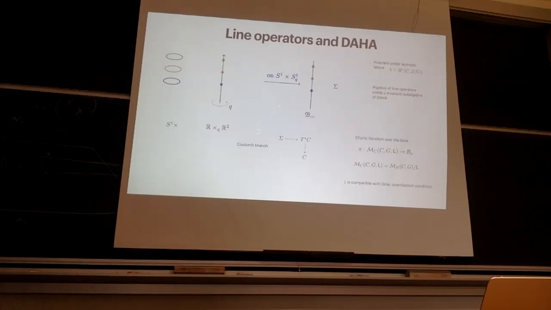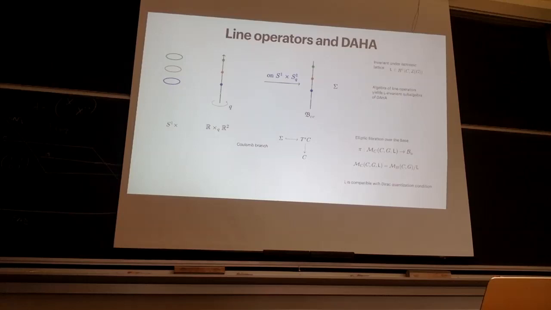So it's on R2 cross R cross S1, right? And you look at line operators in N=2 star theory that wrap S1, and there are operators of three types. There's a Wilson line, there's a monopole line, and then there's a dyonic line. So these are exactly X, Y, and Z. The reason why they don't commute is because you put them in a background, right? And they become point-like on this line, and as you commute them around, there's a price to pay, right?